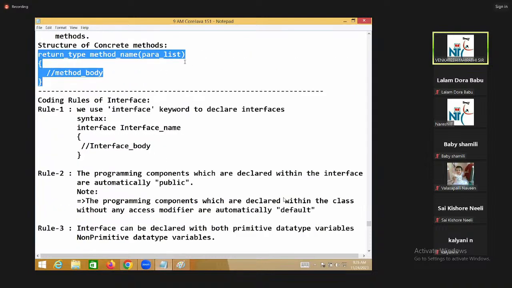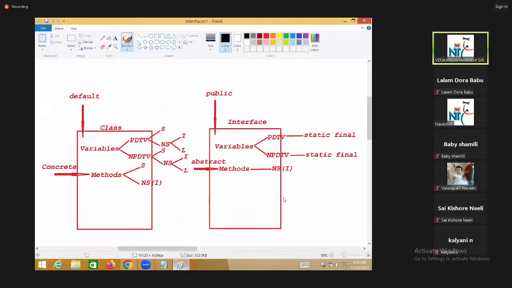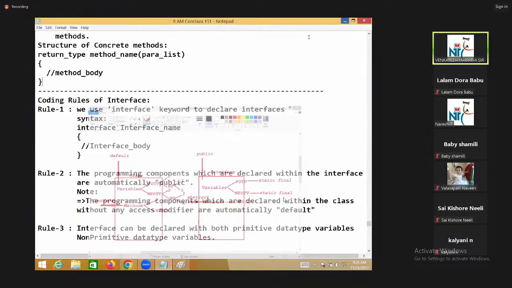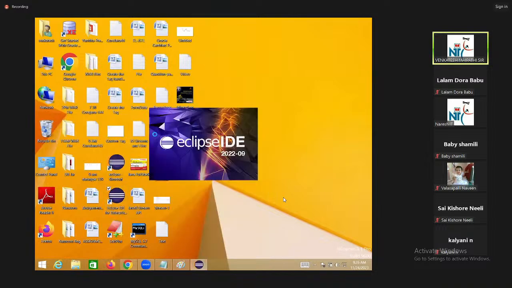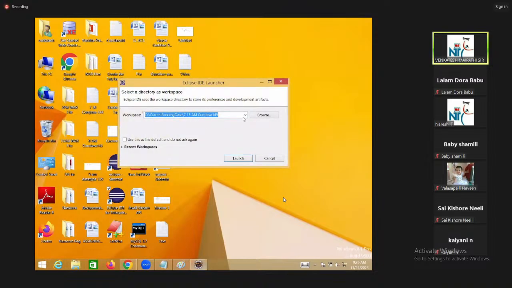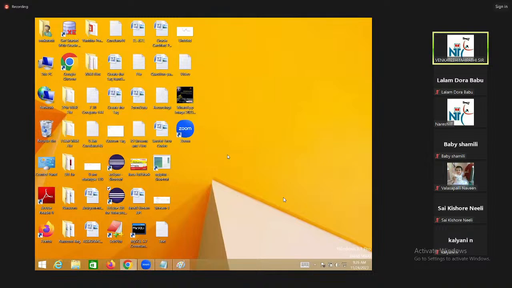Then I started some rules. Whenever I'm writing notes, I always compare with the class. We use the interface keyword to declare interfaces.